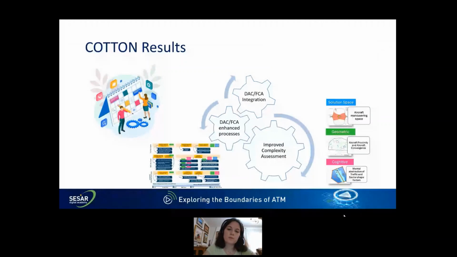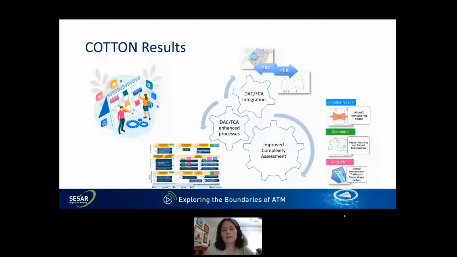We have reviewed each and every process in the demand and capacity balancing in DAC and FCA, and we have assessed how these three complexity metrics should be used to better support the design and the configuration of the airspace. We have worked as well on the integration of DAC and FCA.